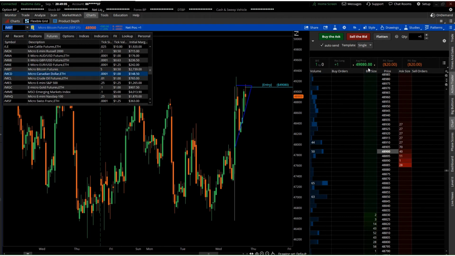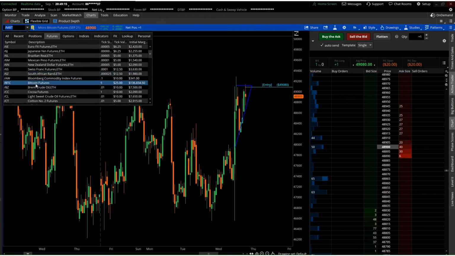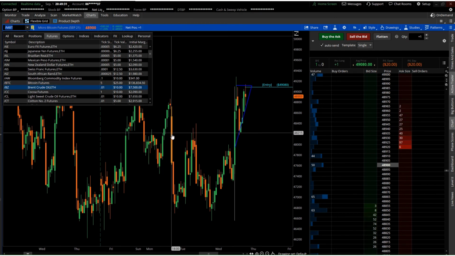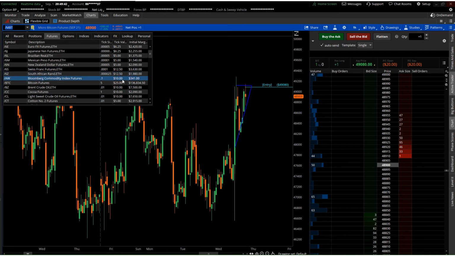So now I'm down $20, so I'm down 4 ticks. Just to go back to this real quickly, here is the actual Bitcoin futures. Each tick is worth $25. Again, this contract consists of 5 Bitcoin. So just imagine how quickly you could burn through like $300. This one red candlestick right here could be a $300 move, just this one candle. So things move very quickly in the futures market.